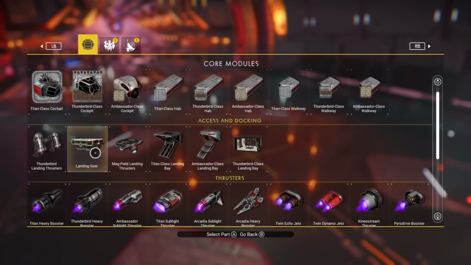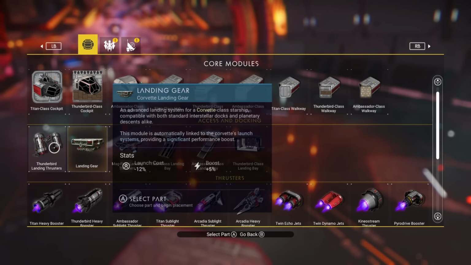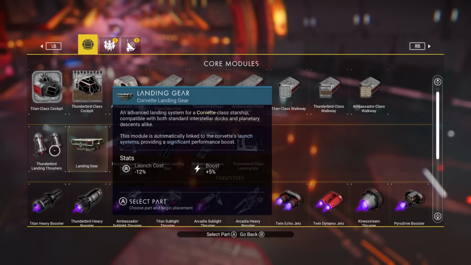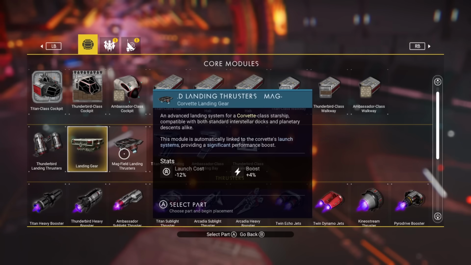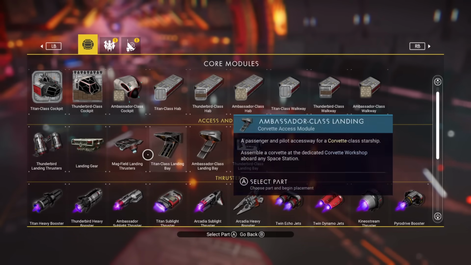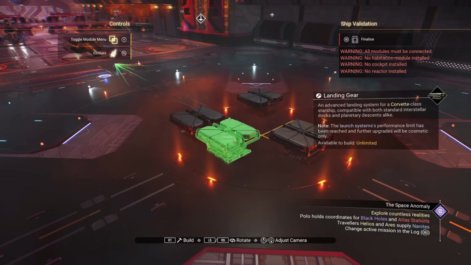So if we have a look at our landing gear, if we hover over here, you'll see that it has some stats. This particular one, the one that's flashing, this is kind of the standard one you get, has a launch cost of -12 and a boost of +5. If we go over the Thunderbird landing, you'll see that they have different stats. And actually, the standard one is better in terms of stats than the Thunderbird landing thrusters. If we have a look here at the Magfield landing, you'll see that actually the standard ones are better because they have +1 extra boost. So we are going to go for these today, and I'm just going to put these out like so, just to make a standard starship here.